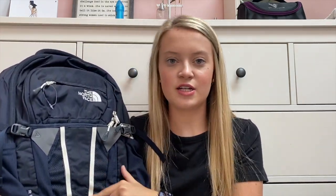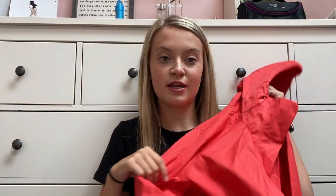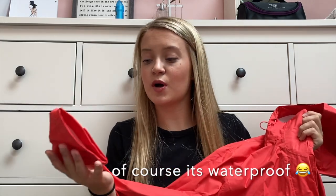First up, I'm going to show you guys my backpack. This is the North Face Recon and I got it in navy and like a vintage white — super cute. I also got a raincoat; I think it's called like a 'Mr. Red' or something. It's waterproof and has a hood, which will be great for walking to and from class when it rains.